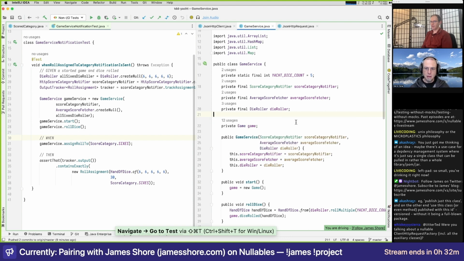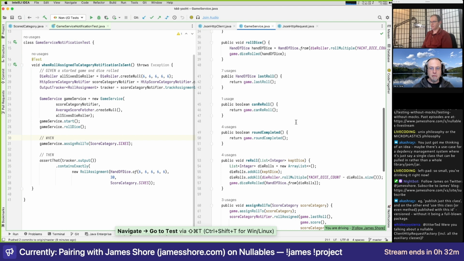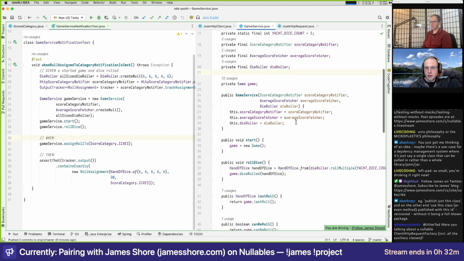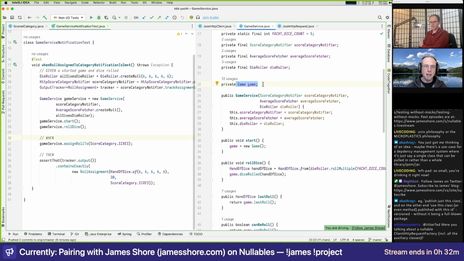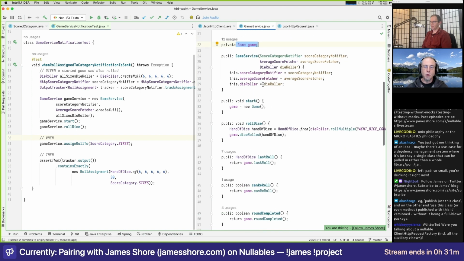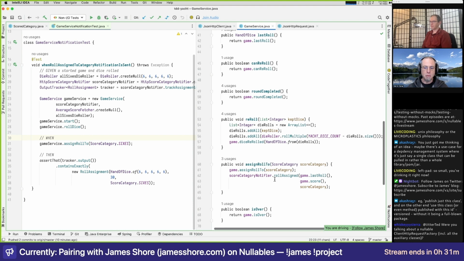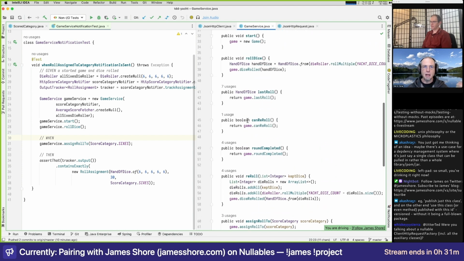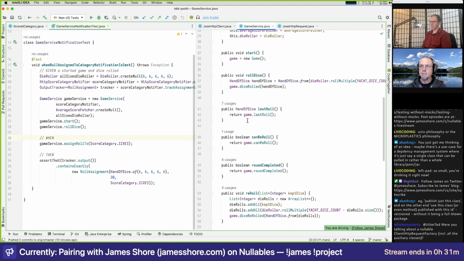Yeah, we did modify this to use the reason tracker. The reason why is this is not a full service from hexagonal. This is sort of violating it because it's holding on to domain state. The game service is pretty much a middleman that wasn't originally doing much until we started with the dice roller, and so I pulled some of that into it. So that stuff is tested more directly. But there isn't something about, hey, let me create a game service and do something about it. Yeah, because it's effectively a proxy.